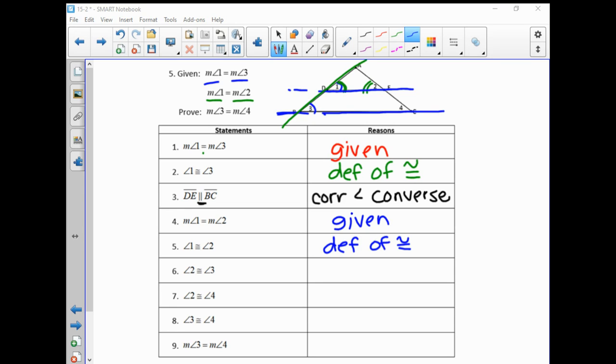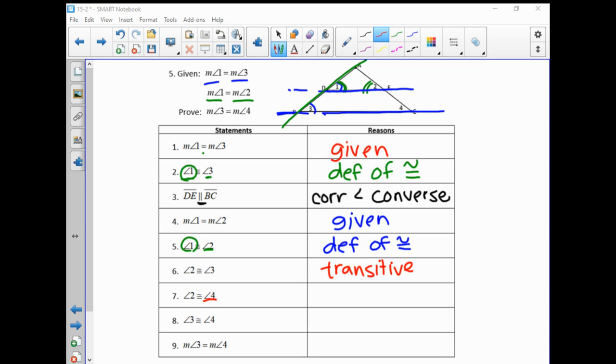All right, now look what they did. They are now saying that 2 is congruent to 3. Well, look what we know about 2 and 3, first of all. So 3 right here is congruent to 1, okay? Also, 2 right here is congruent to 1. They're both congruent to angle 1. Therefore, and yes, you're right again, the transitive property gives us that 2 is going to be congruent to angle 3. All right, why would 2 be congruent to 4?